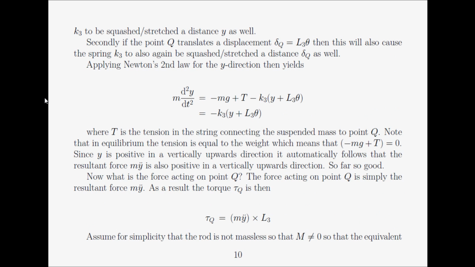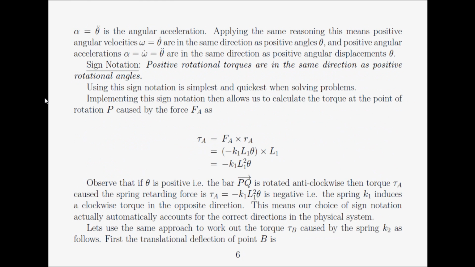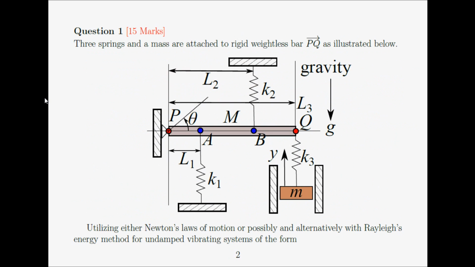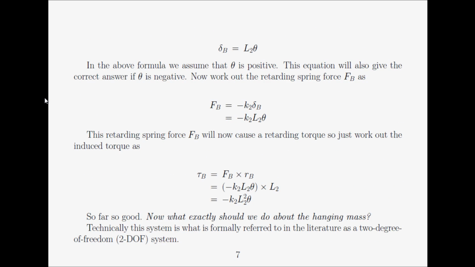When we do this, we'll use Newton's second law. F resultant is mass times acceleration in the vertical direction. So we consider the suspended mass, the resultant force, mass times acceleration. Acceleration is the double derivative of displacement, and we fix the displacement as y in the positive upwards direction. Looking at the suspended mass little m, there is a weight component of a force acting in the downwards direction, and there's a spring force.